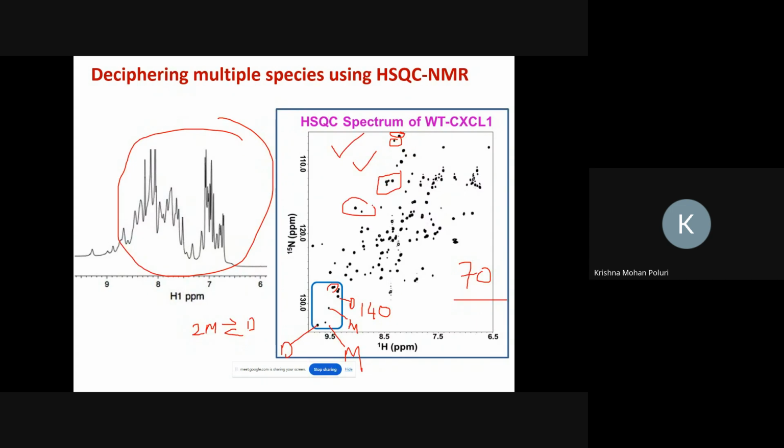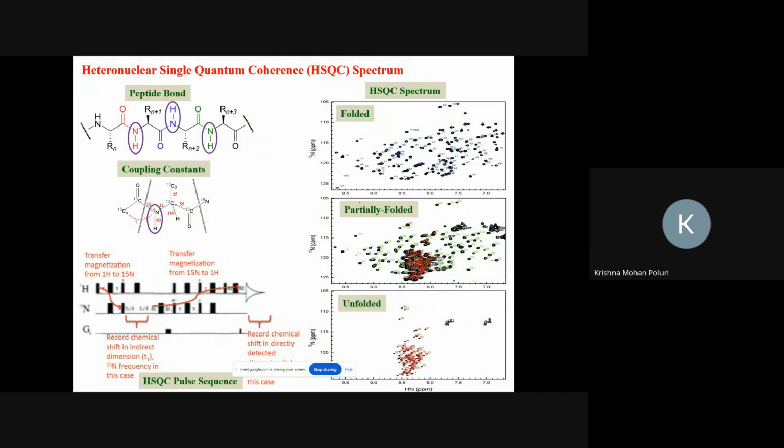So dimer, monomer. You can not only see, that is what I am telling you, various conformations. That is what I showed you in the nano, even with Wurtzite conformation and everything, you can see different conformations, and you can see this for biomolecules which are tough. Not only that, you can use it and see whether a protein is folded, partially folded or unfolded.